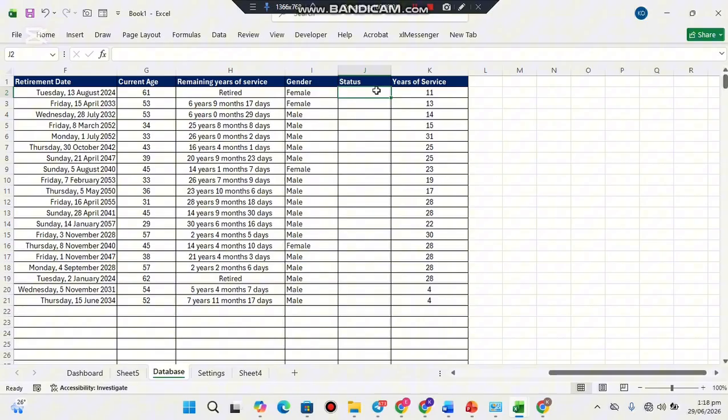And okay. So I'm going to create a formula that will know those who are retired, those who are active. So what will I do? I'll use the if function. So if this cell is equal to "retired" in quotation marks, comma, if the value is true, what do I want to see? I want to see "retired", so in quotation marks. Now what if it's not true? Then I want to see "active". I think that's it.